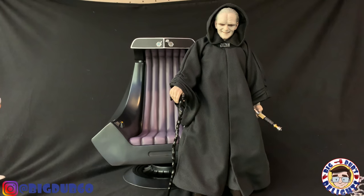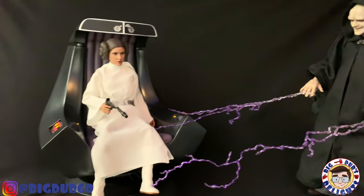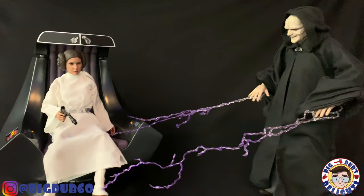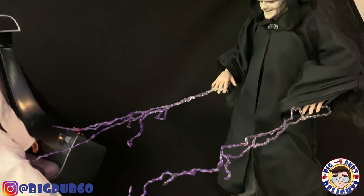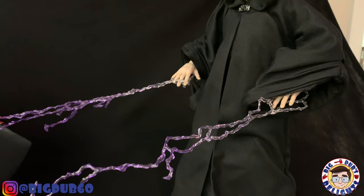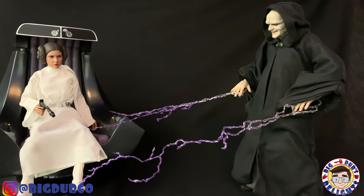Hey. All right, lightning. There we go. We got the lightning on his hands. I got Leia sitting in the chair. I'm going to try to take a little picture here. But yeah, the lightning's kind of cool. I wish they made it molded to his fingers a little better. It's just kind of one size fits all.